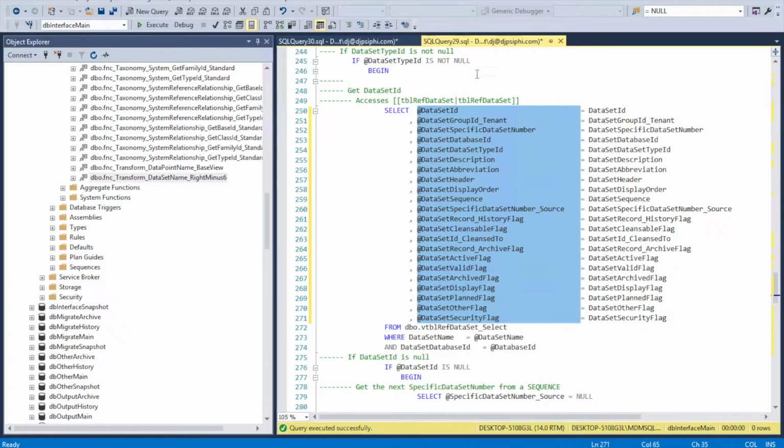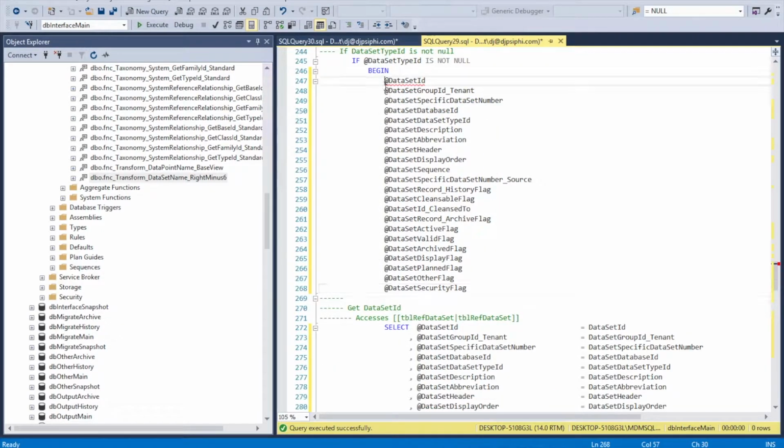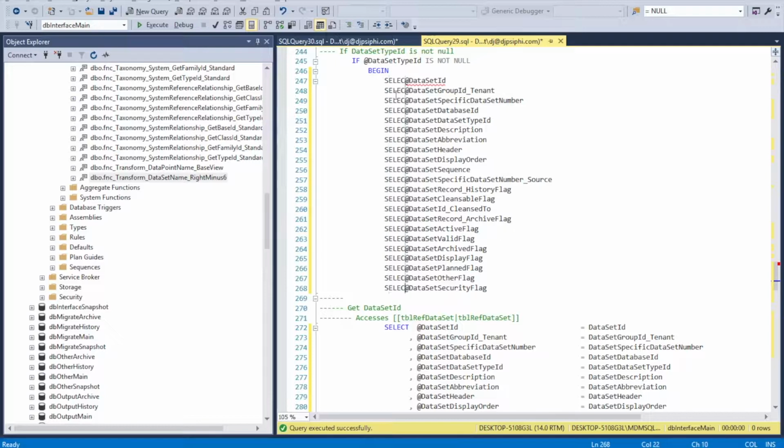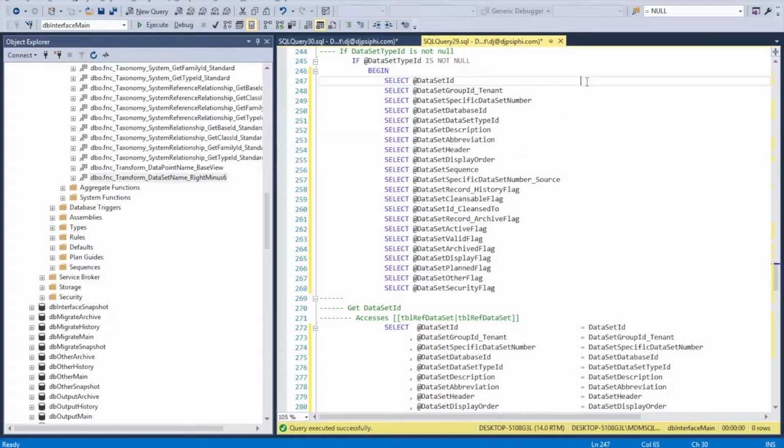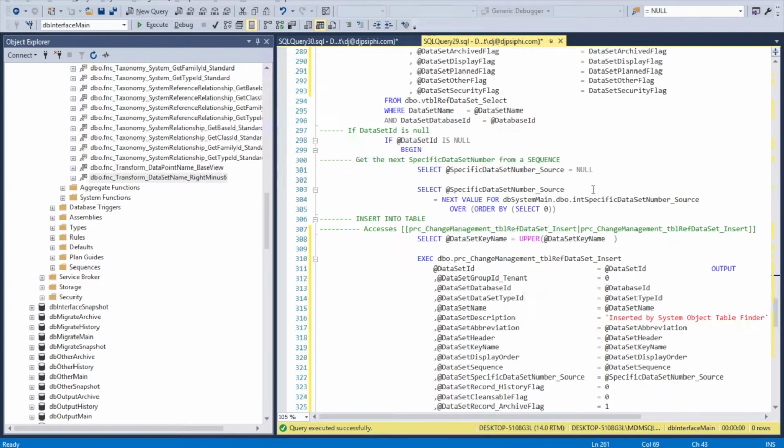We're in a cursor. If any of these values come back null, it will maintain the original value. So because these are what we're selecting immediately after, we want to null them out to make sure that we're getting a fresh value every single time.